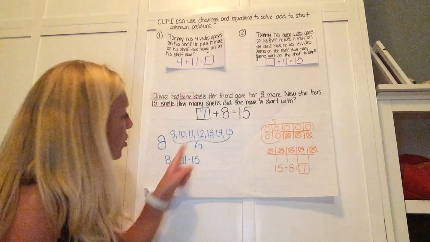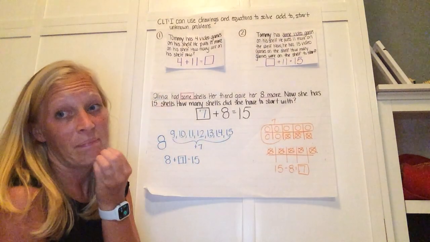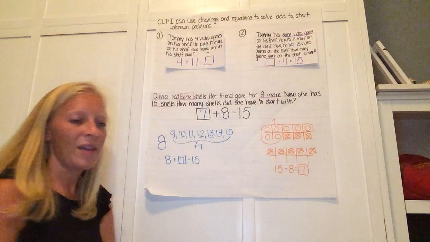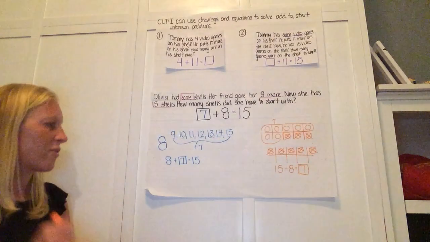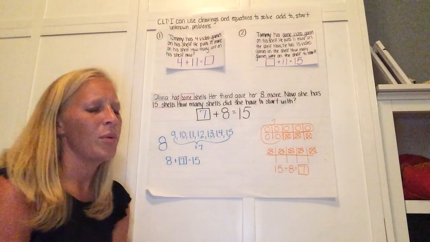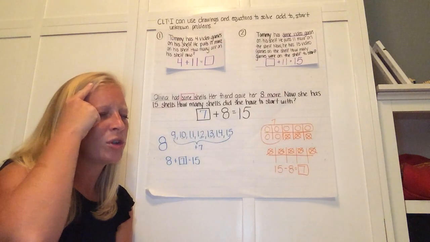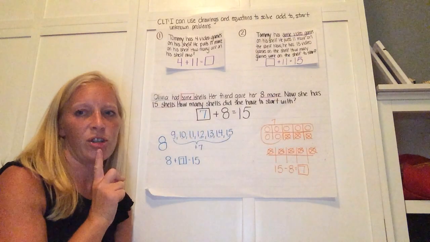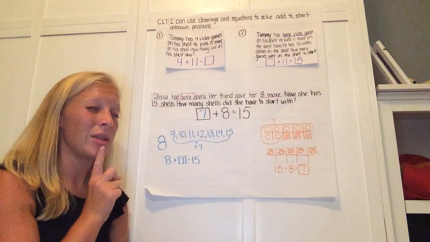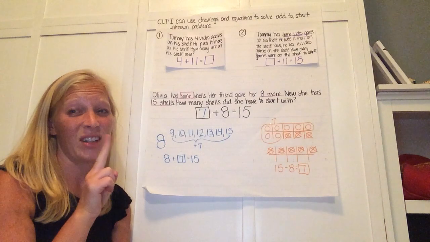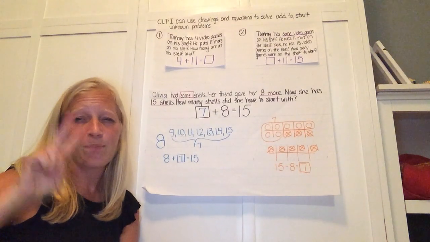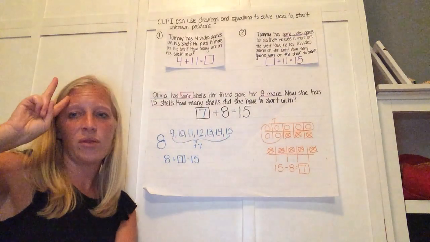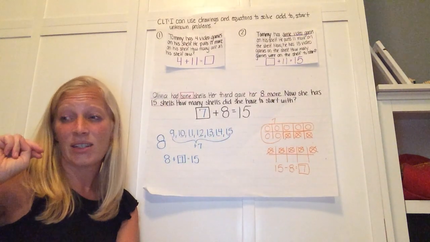Let's take a look at these two strategies. They're very different, some are the same. We're going to have a moment to turn and talk to our friends after we have some private think time. I want you to think to yourself about one thing that is similar between these two strategies. And then I want you to think of one thing that's different. So you're going to keep 2 things in your brains. What's one thing that's the same, right? What's similar between the two of these? And then one thing that's different.